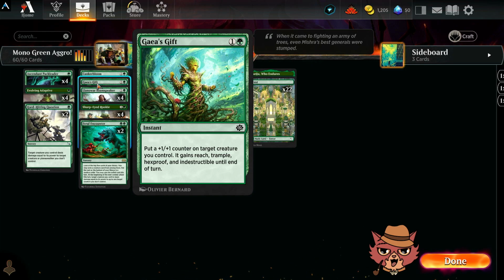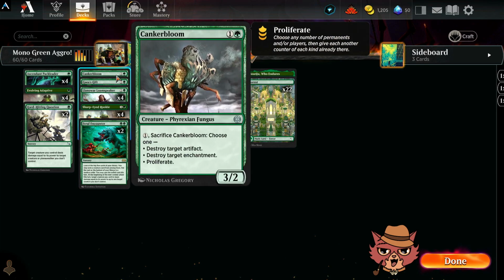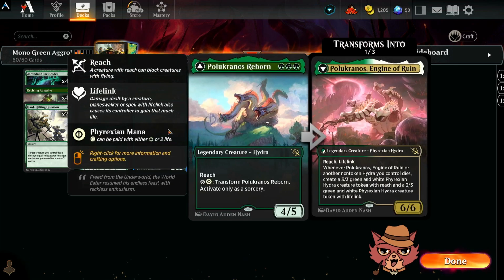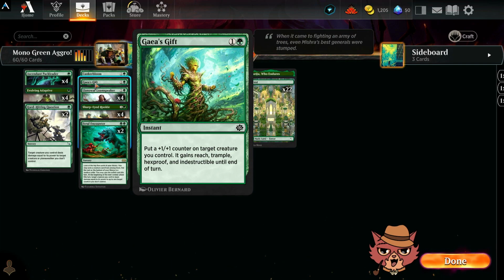And then another way to put counters onto our creatures when we have different ways to proliferate like Contaminator and Cankerbloom, it kind of just feels like it's going to be good. And that reach comes into play often too. Even though like Polukranos already has reach, you never know when you end up using that reach as a surprise to take out like a Godric Swing or something crazy like that.